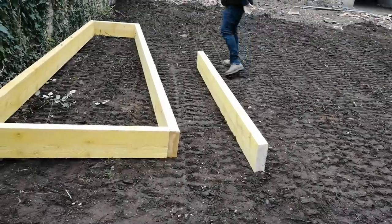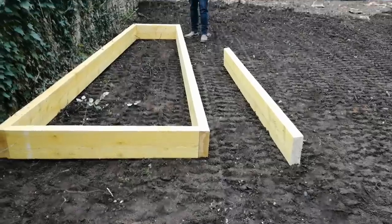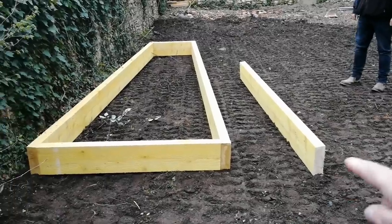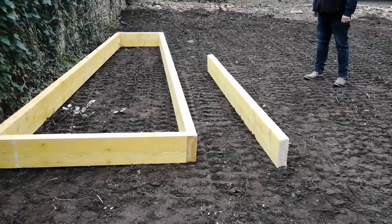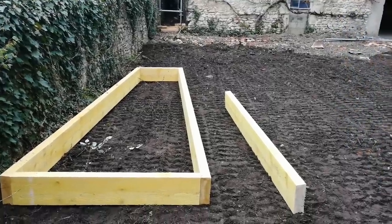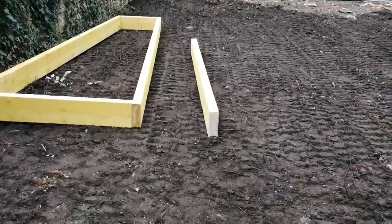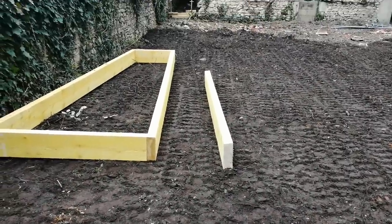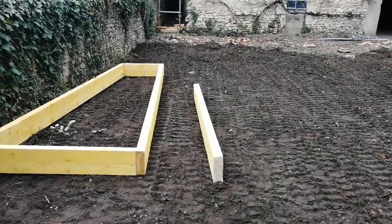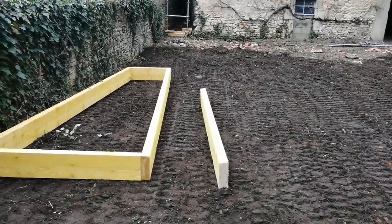Well, this is far off, isn't it? It's just an optical illusion, isn't it? No, it's too far. That needs to go back more to the wall. I think this end might have to be slightly shorter. What? How do we work it out then to make it square? I've usually got quite a good eye, but you can't really tell because it narrows. It's difficult to tell. The only thing you can do is run a plank right the way along that wall. I don't know.